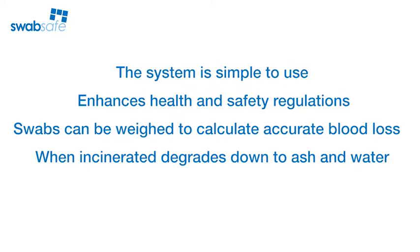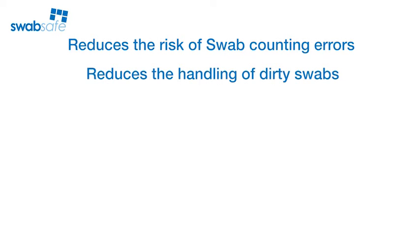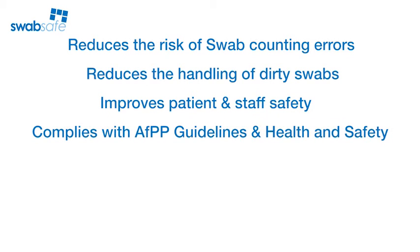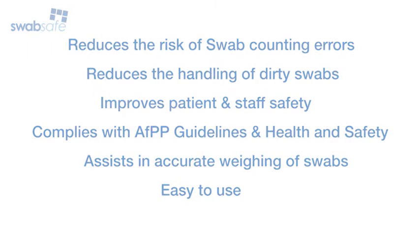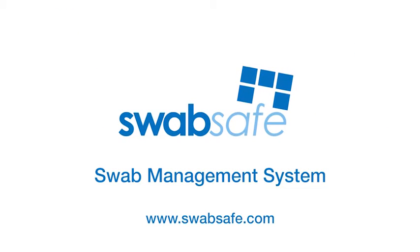In summary, using Swabsafe reduces the risk of swab counting errors, reduces the handling of dirty swabs, improves patient and staff safety, complies with AFPP guidelines and health and safety, assists in accurate weighing of swabs, and is easy to use. It's not a change of practice, just a progression.